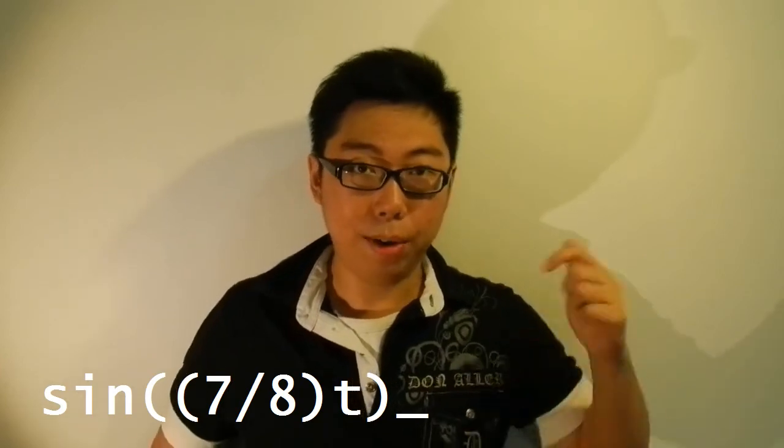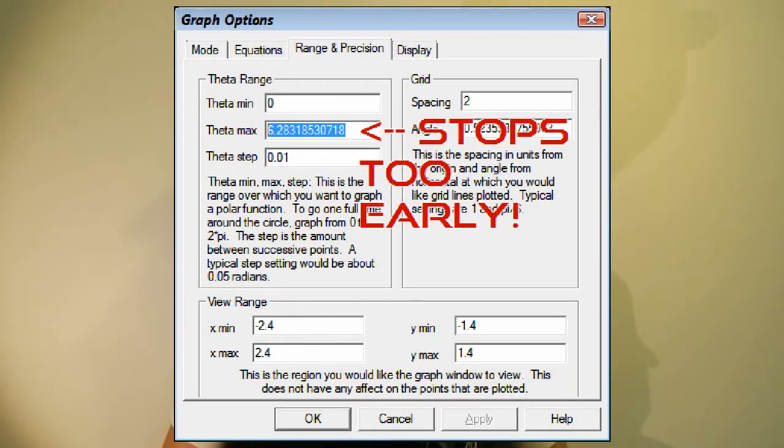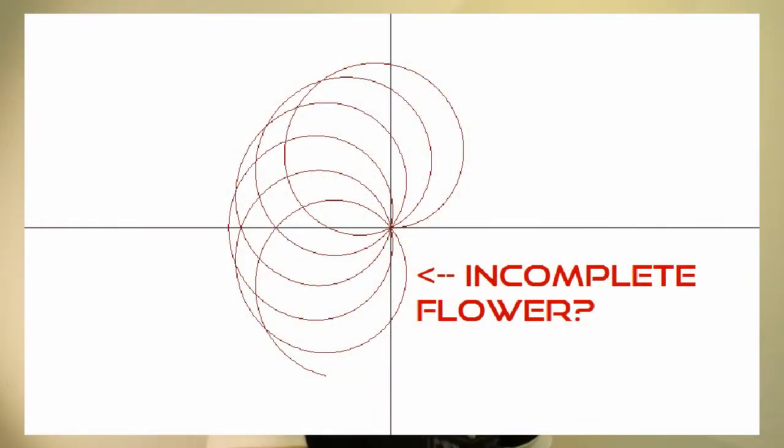If you have any experience with this, it shouldn't be too bad. If you're interested to try something right off the bat, go ahead and try sine of 7 over 8t. You can look at the screen to see how to format it. But before you click OK, we need to go to the Range and Precision tab. The reason for that is that the running variable theta is set to stop at 2pi by default. Most polar equations don't go for very long, but when we actually try to do polar flowers — as these are called — you need to let it run for a while. I can have ThetaMax set as high as 100 or 200 depending on the complexity of the equation. If you try to plot your polar flower and it looks incomplete, you'll want to increase ThetaMax so it can draw the rest of the flower. Set that to maybe 100 and click OK. Give it a minute to plot and you should see something like this.